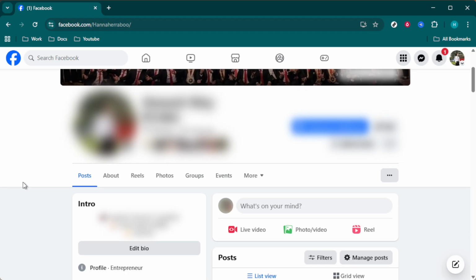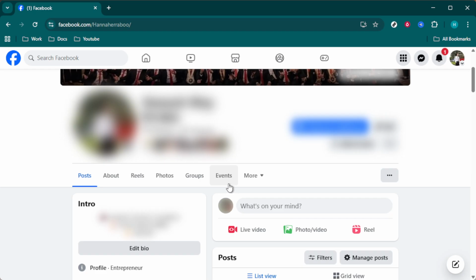First, you'll want to start by opening your Facebook account in your web browser. Once you've logged in, navigate to the Events section. You can find the Events option in the left-hand menu of your Facebook homepage. Clicking on it will show you a list of upcoming events that you are interested in or planning to attend.